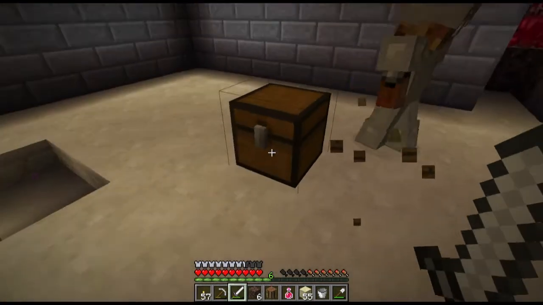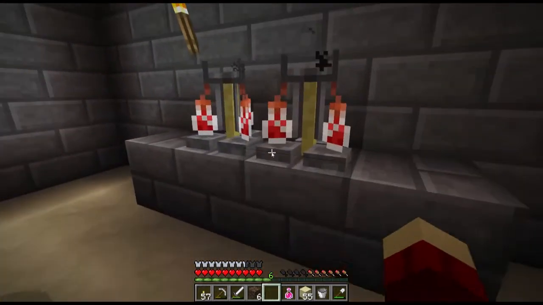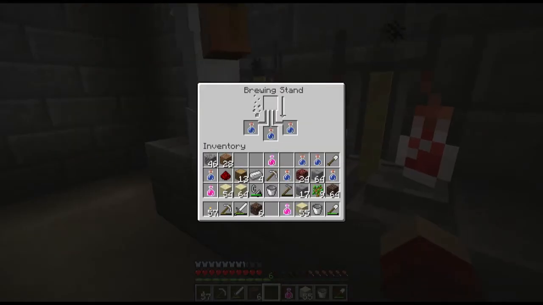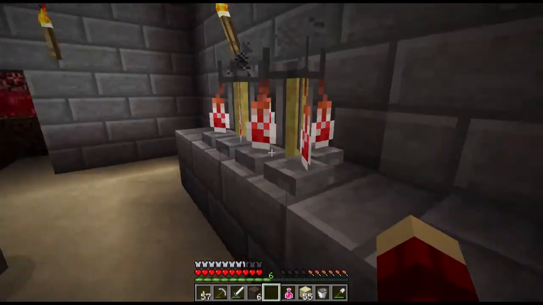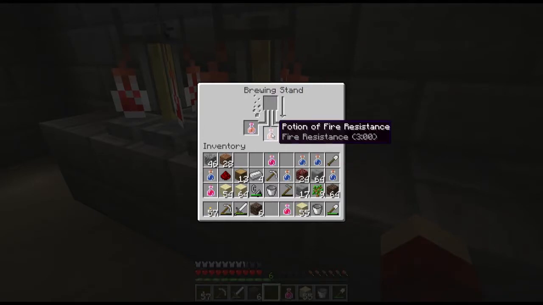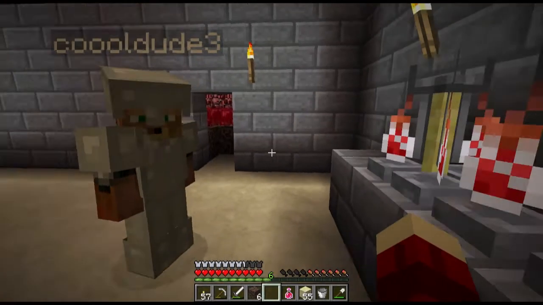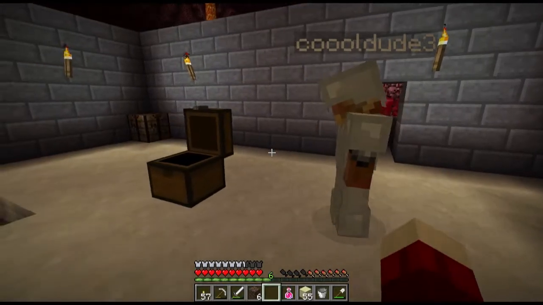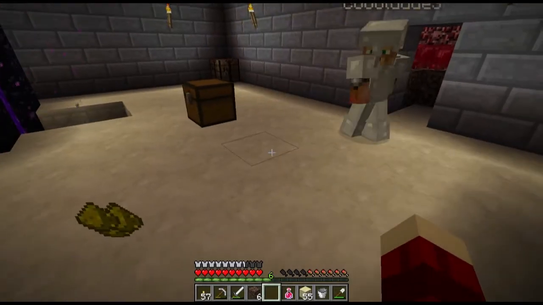What's the gold nugget do? Glistening melon. A mundane potion, no effect. Oh yeah, it's just a different kind. It doesn't really do anything. You can only turn it into weakness potions, which isn't that good. Do you have any glowstone? Yeah. Toss her in there, please. I'm just giving you half the stack. Good idea. There you go. Thank you.